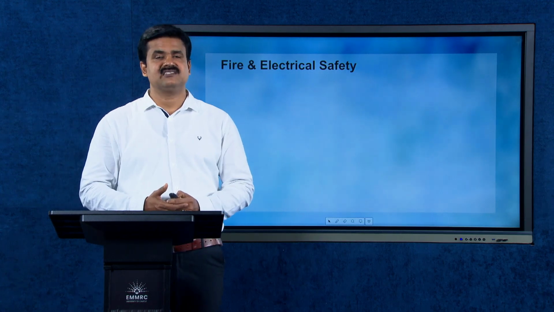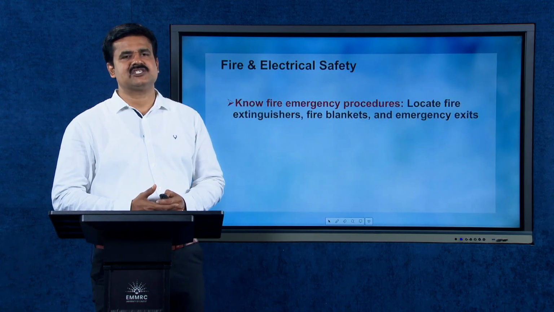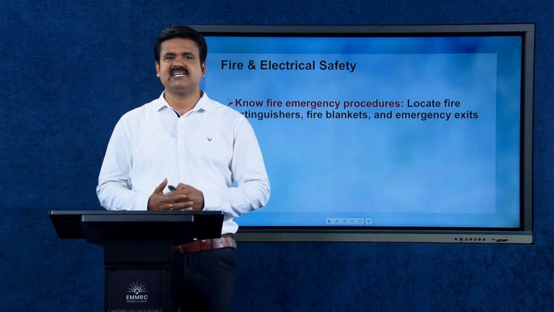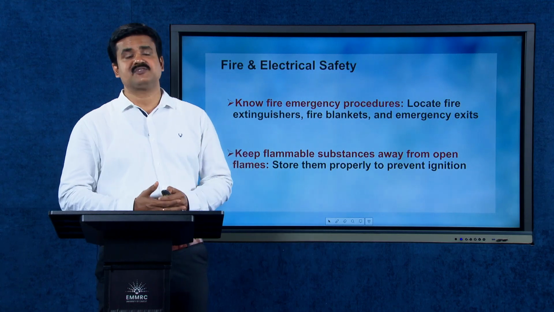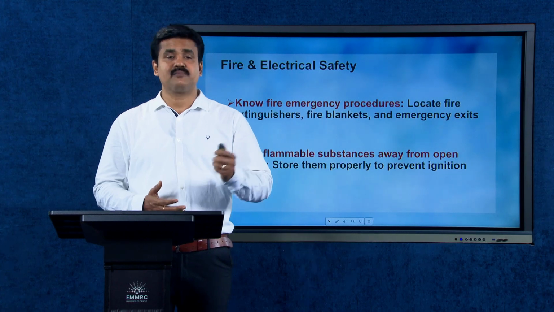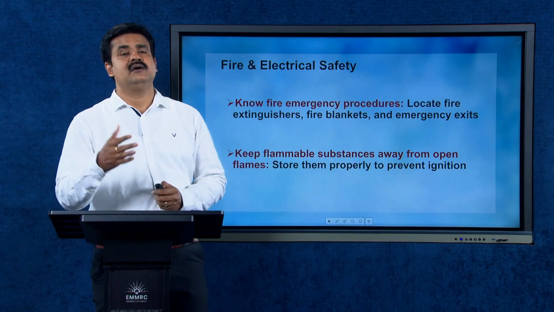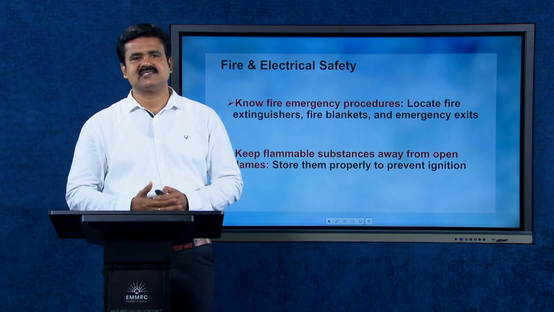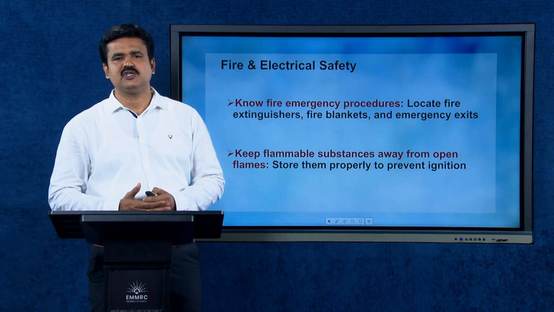Fire and electrical safety is of prime importance as far as a laboratory is concerned. Know fire emergency procedures. Locate fire extinguishers, fire blankets and emergency exits in your chemistry laboratory. Keep flammable substances, which are materials that can easily catch fire, like petroleum products, away from open flames. You are familiar with the highly flammable nature of petroleum fuels. Store them properly to prevent ignition.